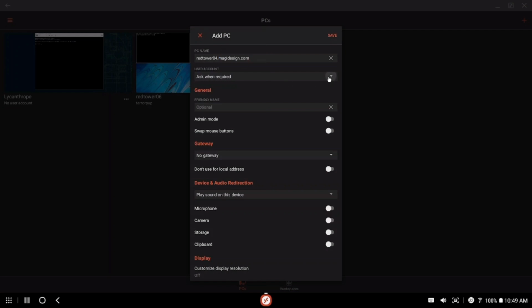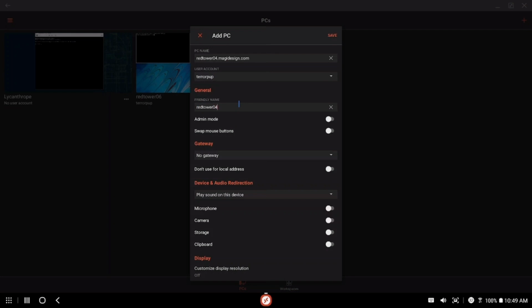Now I'm going to select an account that I've already used, and that's up to you. One of my accounts I don't have a user listed, one of them I do. But when you click here, just to make it quicker, you can tell it to ask when you log in, or add a new account. I've used these two accounts to log in previously, so I'm going to select TerrorPUP. And the other thing I'm going to do real quick is give it a friendly name, something that I can remember it by.